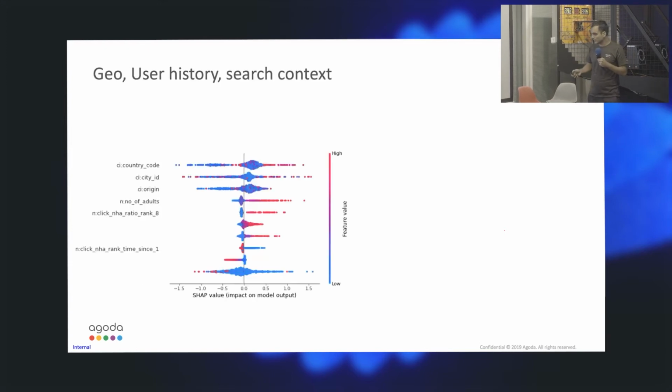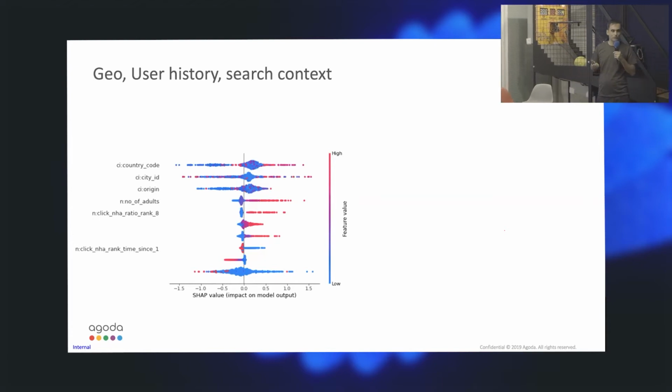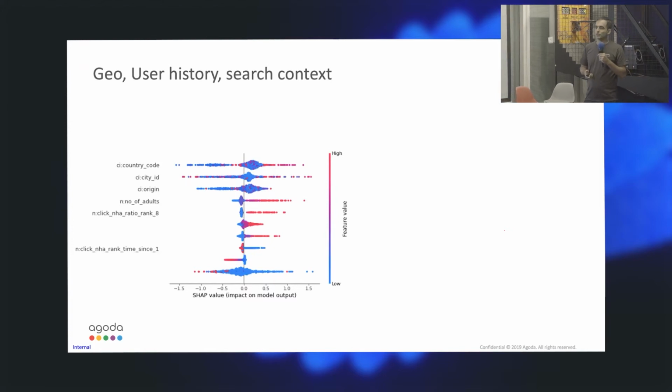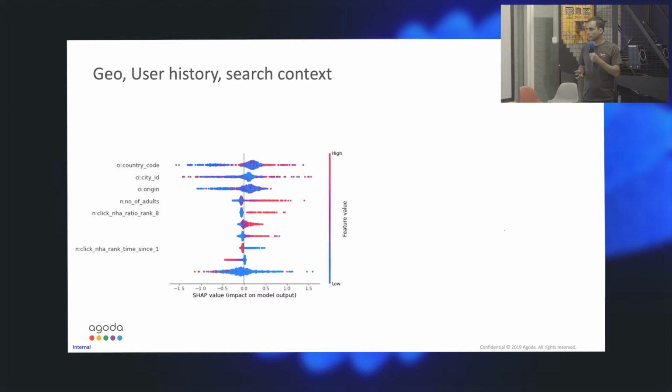And just to see from the SHAP value distribution that a lot of the features make sense. For example, if people are looking for many adults, there is a higher chance, that's the red color here, that you'll be interested in homes. If you book for 5 adults, there's a good chance that you're booking for a home. If you clicked on many NHA properties during the session, there's a high chance that you will be booking an NHA, right? That makes sense. So the features are behaving well.